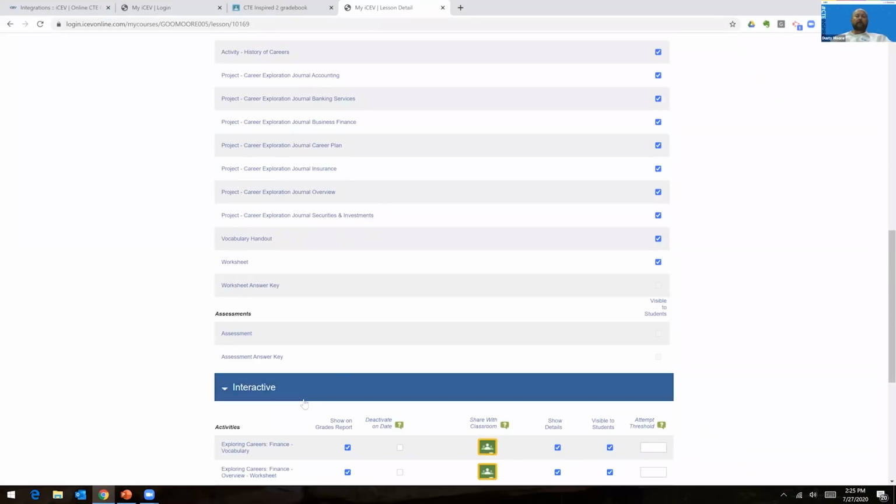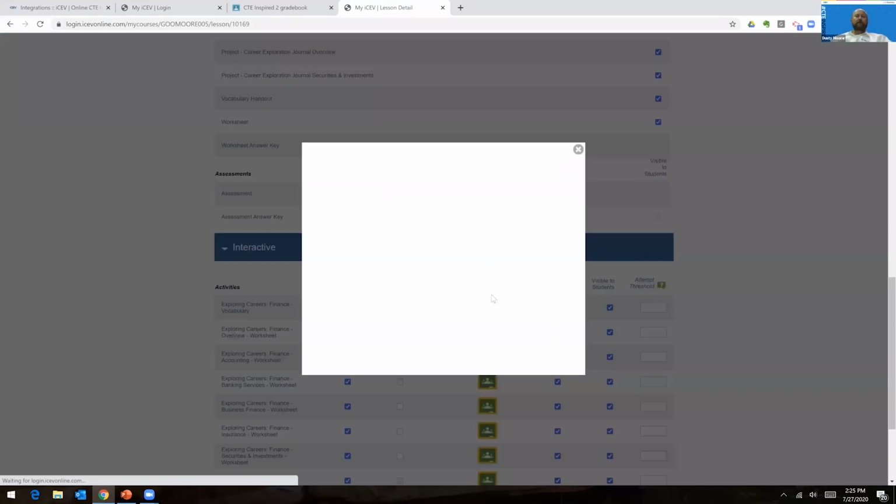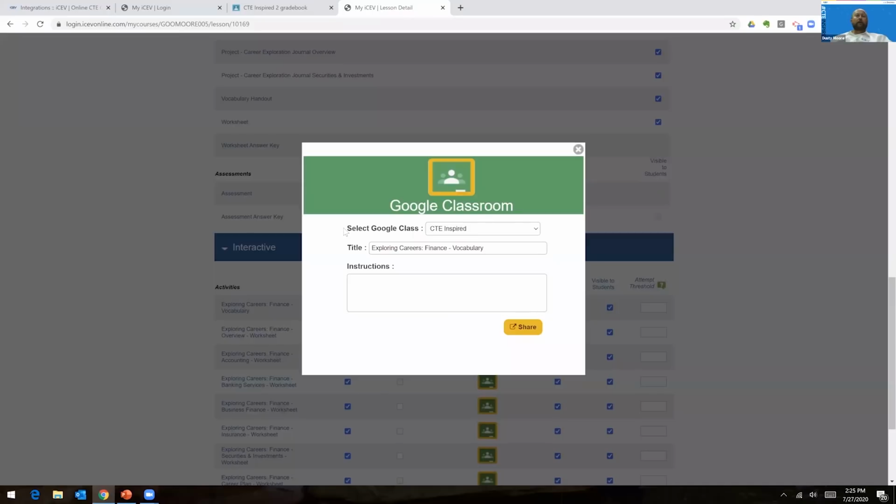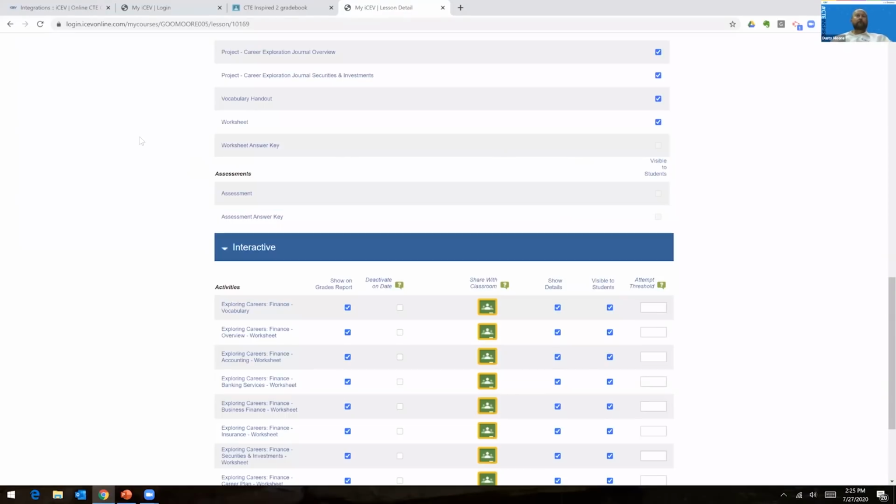Furthermore, if I click on this vocabulary lesson, another area that we're working on is building out more assignment settings in this pop-up box. For instance, the due date, the point value, those different settings that we had to go into Google Classroom to adjust, we are adding those here into this pop-up box as well. So that gives you a little bit of an overview of this Google Classroom integration.